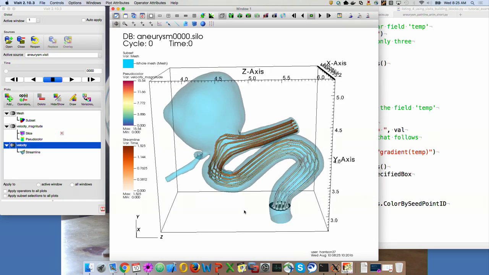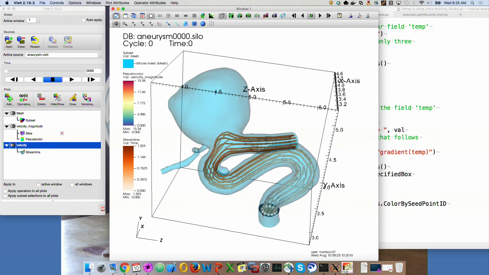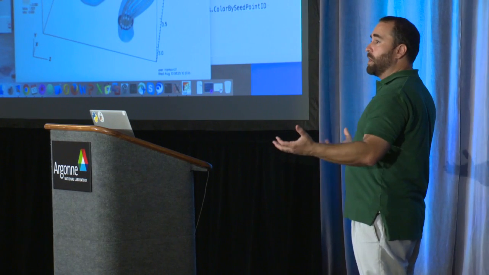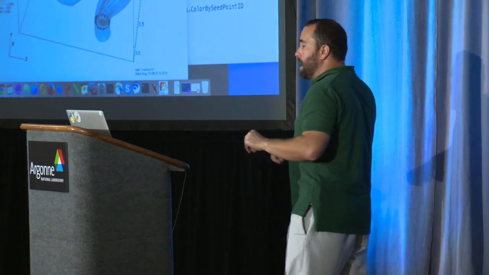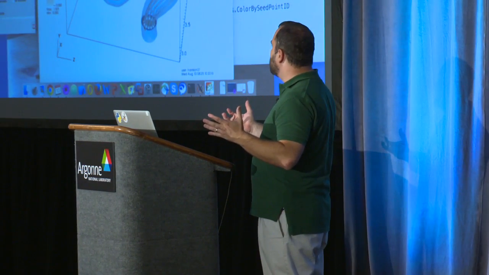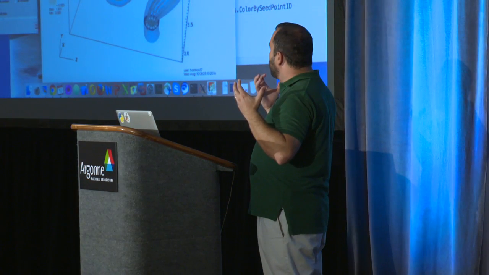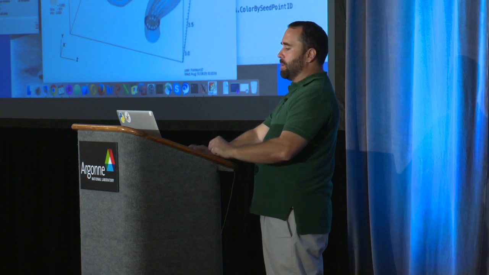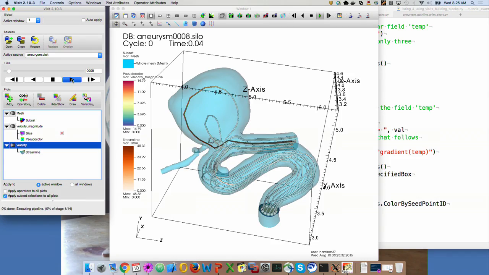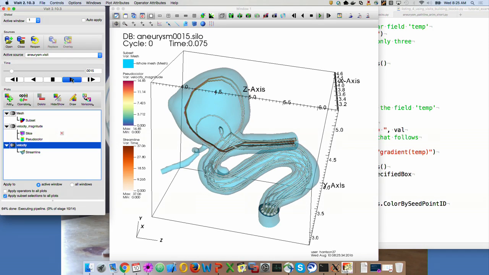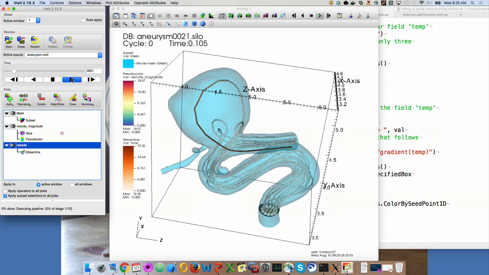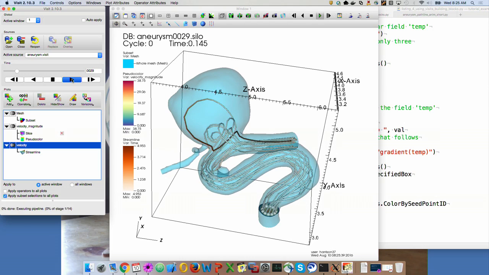Okay, so there are my 12 points here on my inlet where I've sliced. That's where I set up my seeds to be. And again, the streamlines give me an instantaneous view, assuming that this was a steady state simulation, that's how these particles would advect. So you can see that the situation changes a lot over time. This isn't a steady state simulation, right? So there's a lot of dynamics going on, CFD going on here.